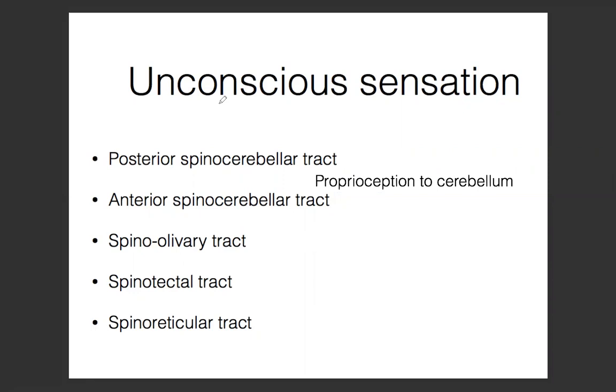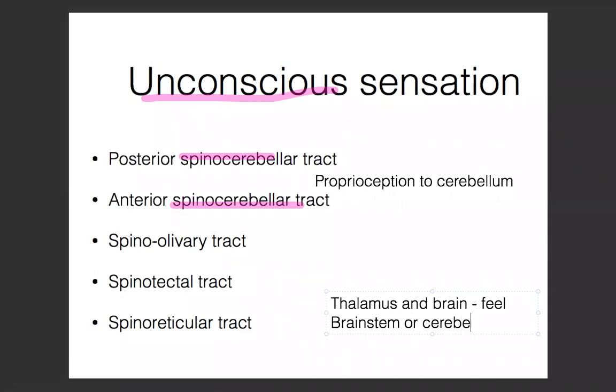The fact that you're standing up and able to stand is because these two tracts are carrying the sensation of your position to your cerebellum, and they're telling you how to stand, but you're not aware of it. You're not literally telling yourself to stay standing the entire time, right? You're just standing. That's why it's unconscious, so it's not something you can control. Your body tells your cerebellum and your cerebellum acts. You're going to notice that none of them go to the thalamus, because anything that goes to the thalamus and brain is something you can feel, but anything that goes to the brainstem or cerebellum is subconscious or unconscious.